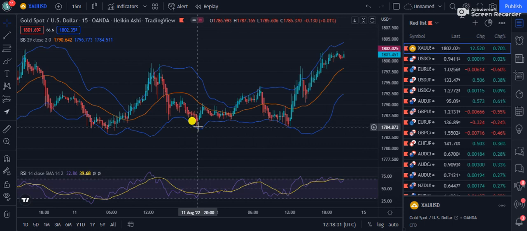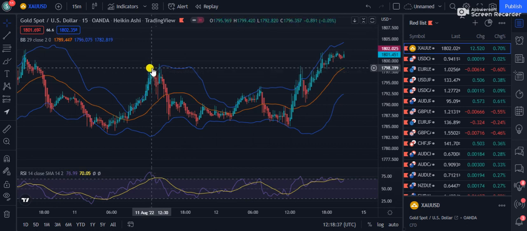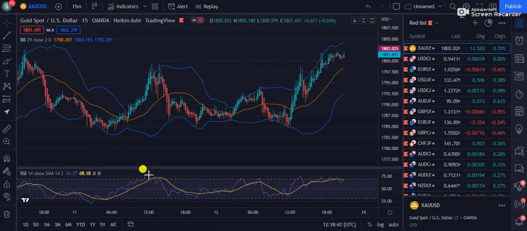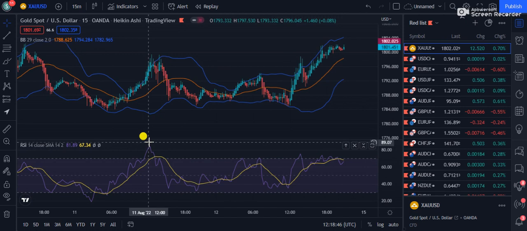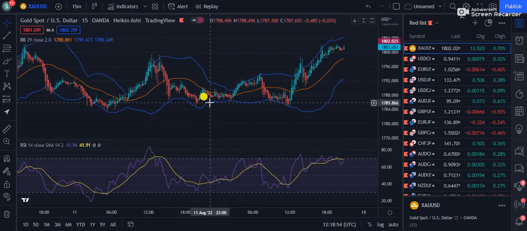So for example, this is the gold 15-minute chart. You can see that here the top boundary has a clear break, and the candles pushed above, and then if you look at the RSI, if I make it bigger, you can see it was at the 80 level, then it bounced back and crossed the 70 line from here, and that was your perfect entry, and you can see that the market went down.